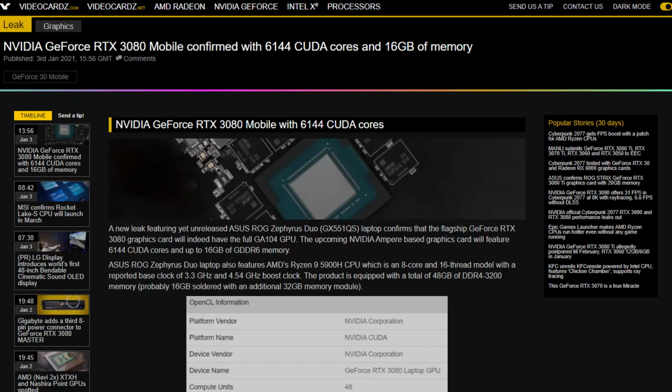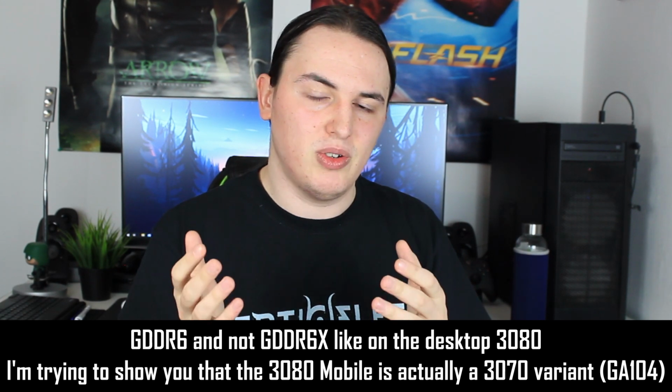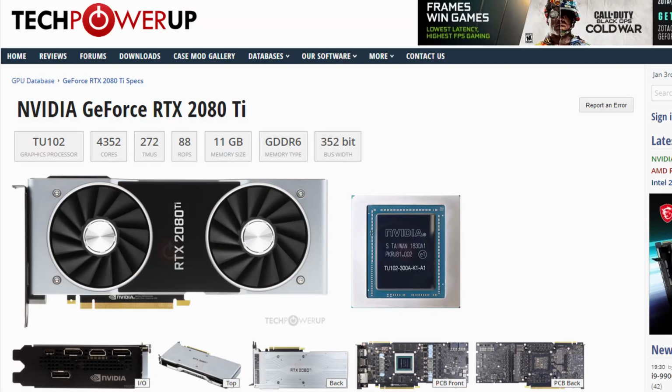Now, it's also good to note that the RTX 3080 mobile is based on the same GA104 chip as the RTX 3070 that I have in my system over there, so it's not the GA102 chip that we've seen on the desktop RTX 3080, and that's also important. Perhaps another thing that it's good to know is that it has 6,144 CUDA cores, as compared to 5,888 CUDA cores for the RTX 3070, and it also comes with 16 gigabytes of VRAM as compared to only 8 on the desktop RTX 3070, so that makes it a little bit more similar to the RTX 2080 Ti, and you're going to see why I mentioned that as well.